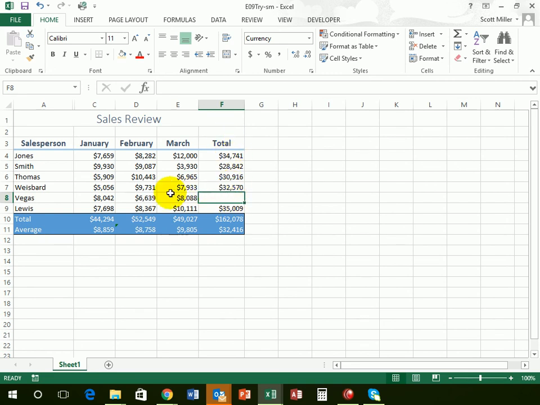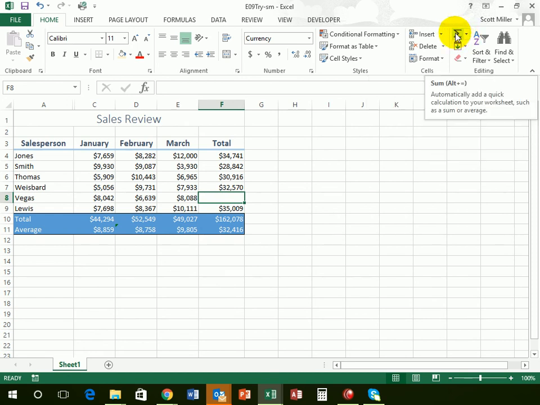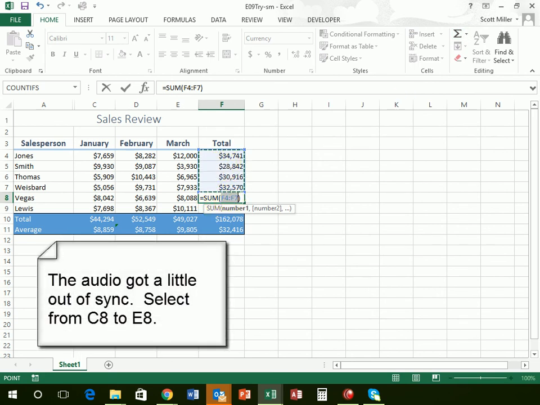So, I'm going to use my Autosum button. Because I want to add, I can click right on the button. I don't have to click the drop down. So I'm going to click on the button, and it's going to sum. Are these the numbers I wish to add up? I wish to add up the numbers to the left.